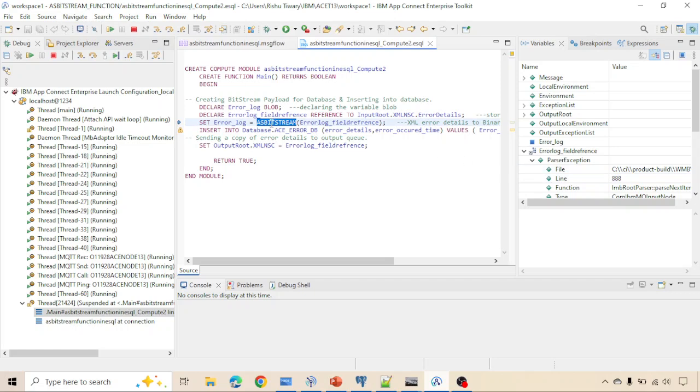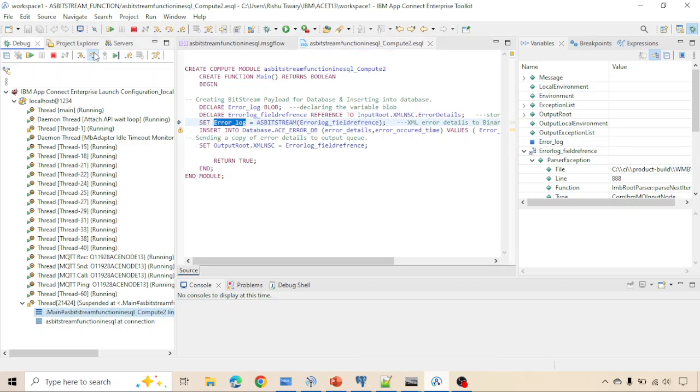So with the help of the ASBITSTREAM function and the field reference I am providing, it will convert this whole information into the binary stream, or you can say bit stream, and whatever information it returns after converting into binary data, I am going to store under the error log blob variable.